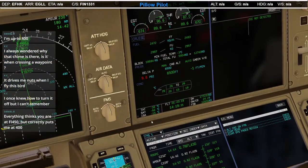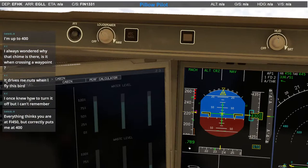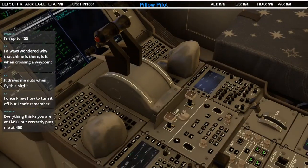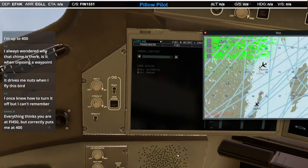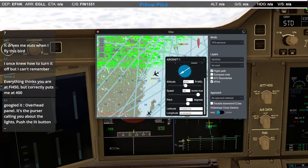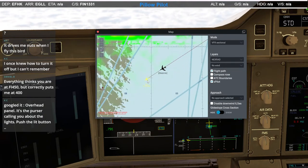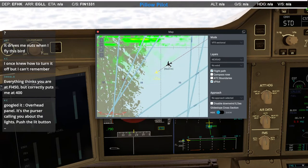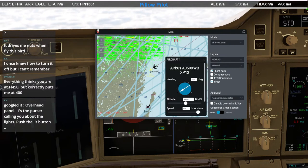Is there any other way of checking outside the aircraft? Now, he's also on standard pressure, and we are sat just at 430. I wonder, what does the simulator think I'm at? So this flight sim, my flight sim, thinks I'm at 435 mean sea level. So it thinks I'm doing right. Oh god, that's quite scary. Look at the little plane representing us, followed by the massive A340. Wonder, you're right, everything thinks we're at 450.